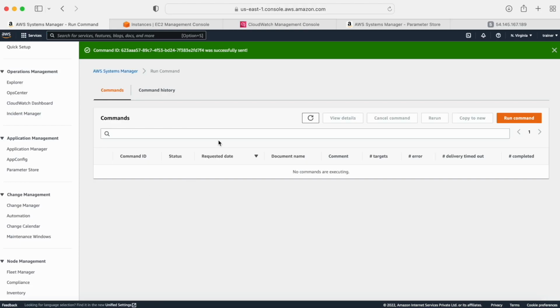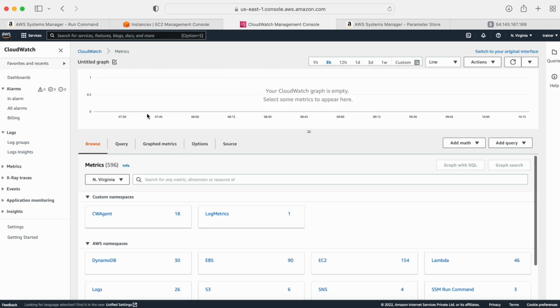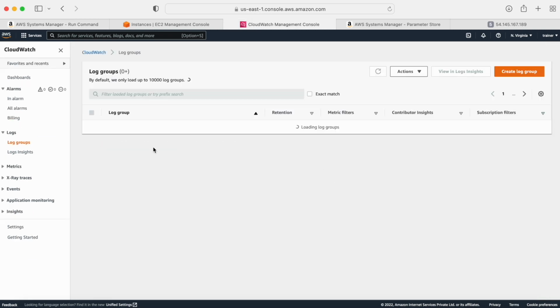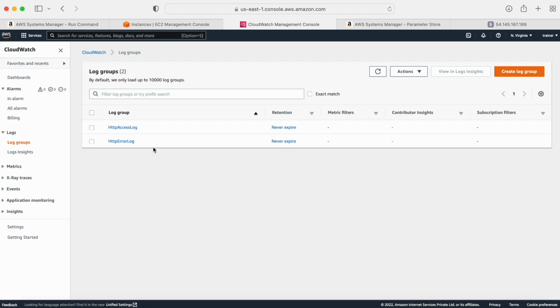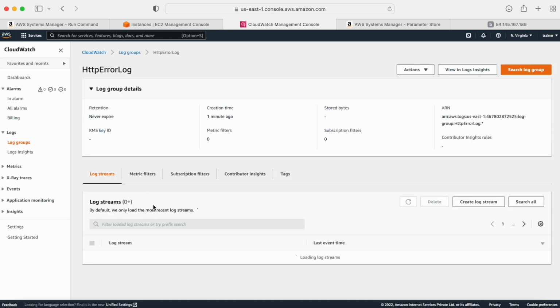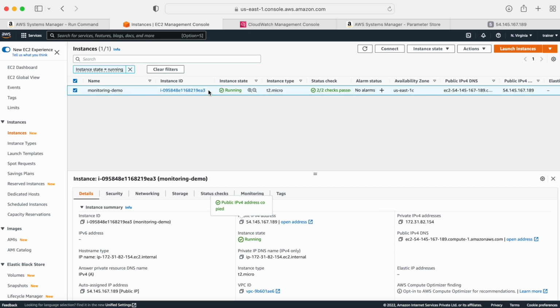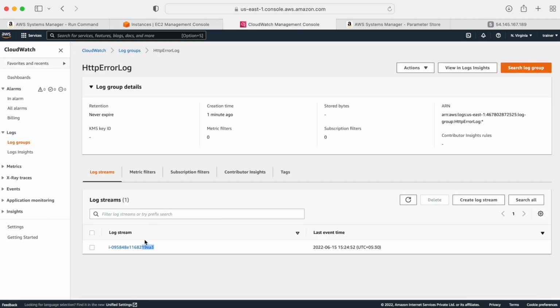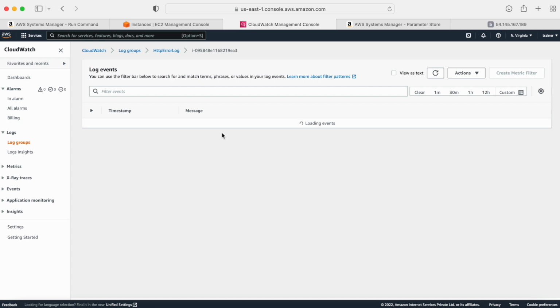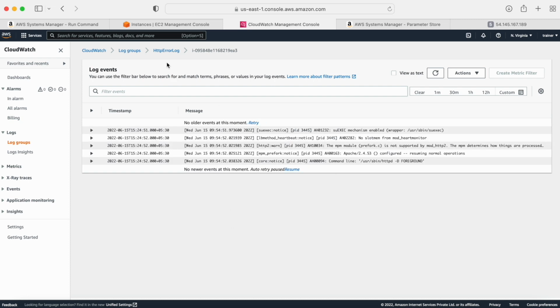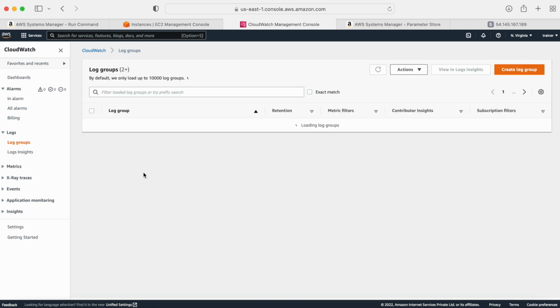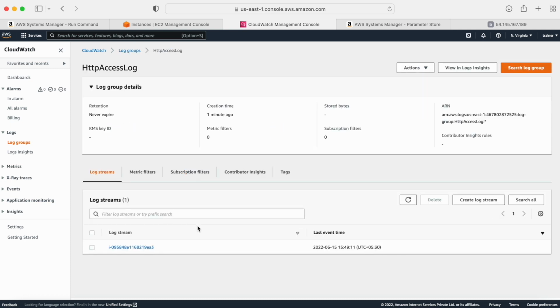The next thing we need to do is go to CloudWatch. Let me go to the log groups. Here we need to wait some time. It takes time to reflect, but sometimes it reflects immediately. In my case, it reflected immediately. And here we have the error logs, and here we see the instance information. If I go to my instance, this is my instance, see 9EA3, and if I go inside that, I will have the logs here. See the logs here. Let me go to the other log group, that is access logs.